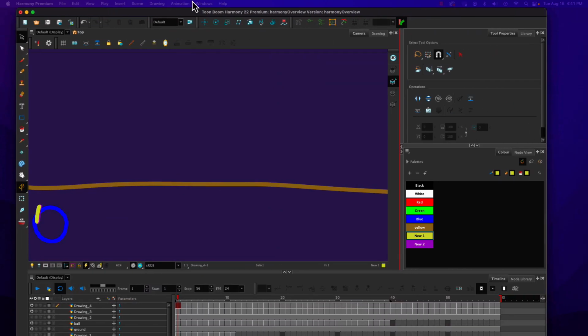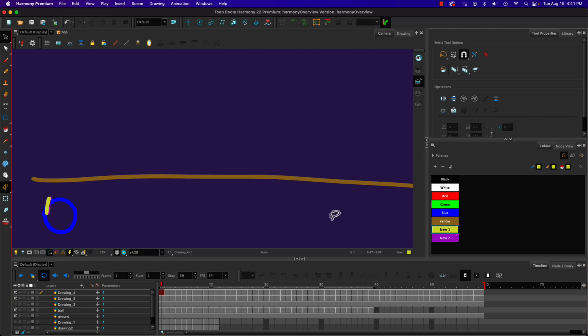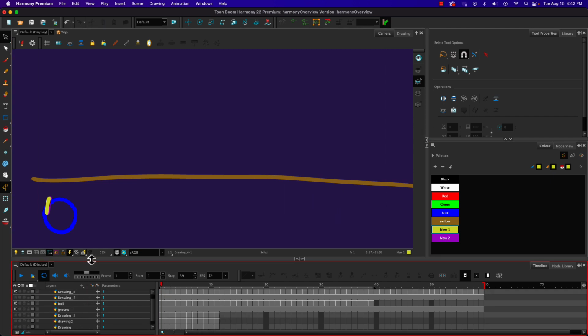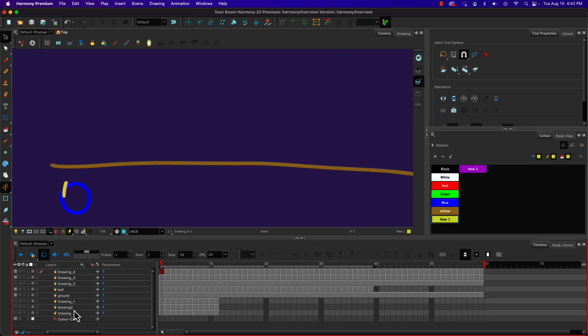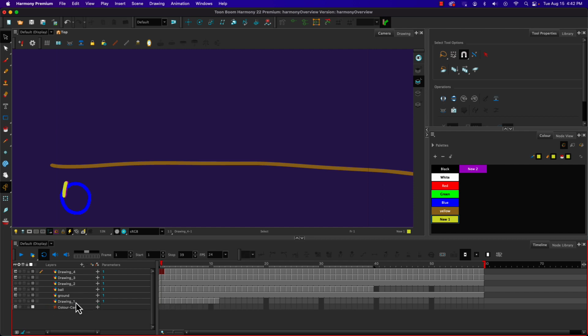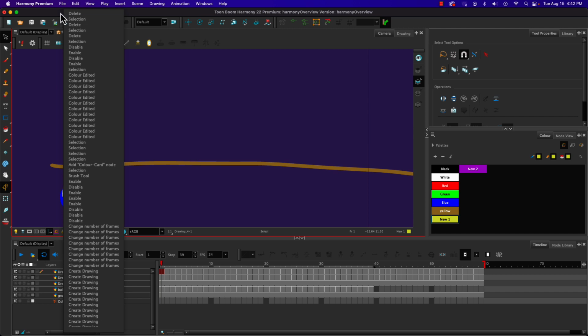Let's try that again. I didn't mean to, but I accidentally did. If we have layers we don't want, we can certainly just take those layers. So if I now know I don't want this layer, I can just hit the minus button and it goes away. Now do be aware that Harmony does not give you any kind of warning of, are you sure you want to get rid of that? It assumes if you clicked on it you wanted to, otherwise you can click up here and choose undo.